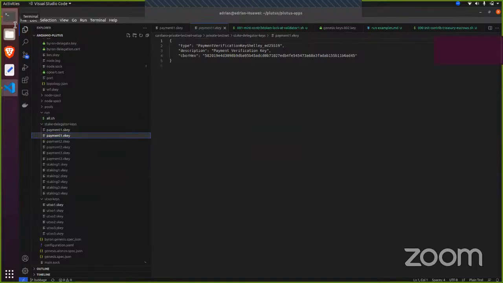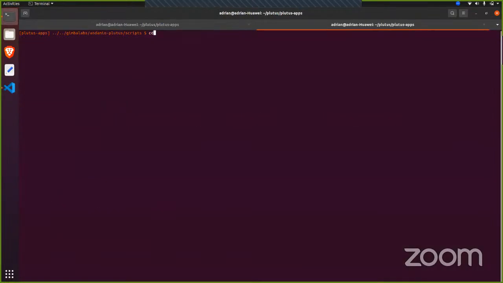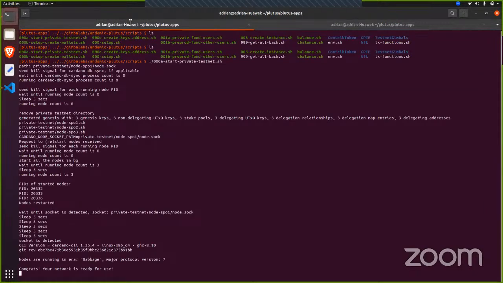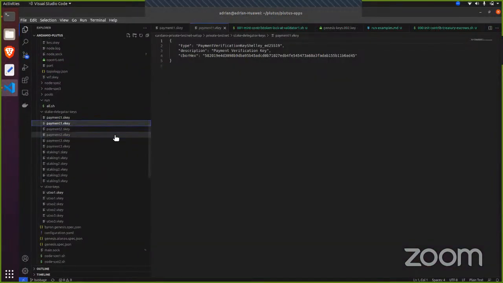We can query that. Adrian, when you're running this, you're running 3 nodes on different ports on the same machine? Yes, that's also in some file.